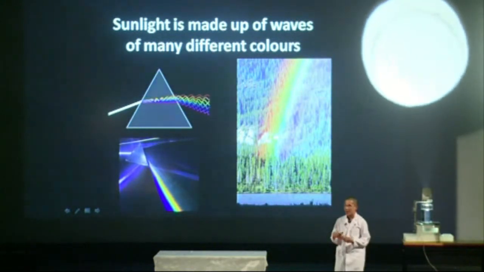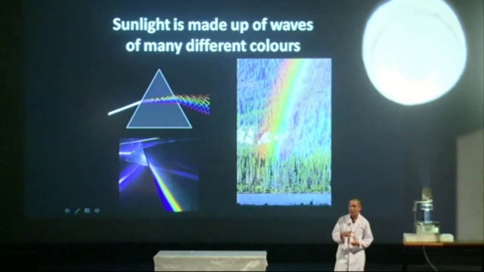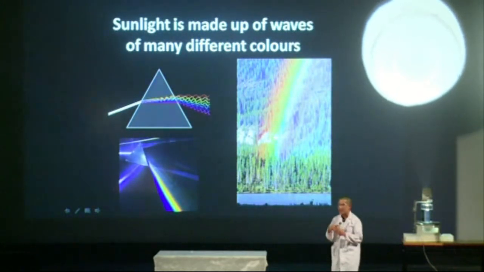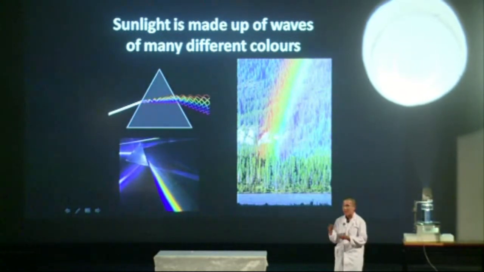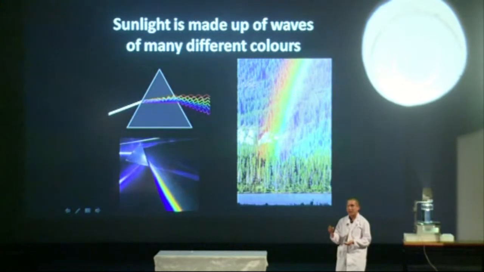The path taken by a sunbeam can also be changed when it interacts with molecules and small particles in the Earth's atmosphere. In particular, these molecules and particles can scatter light in all directions. And it turns out that different colours of light are scattered to different extents. Blue light is scattered more than red light. And so scattering can separate out the different colours of sunlight when they interact with molecules in the atmosphere.